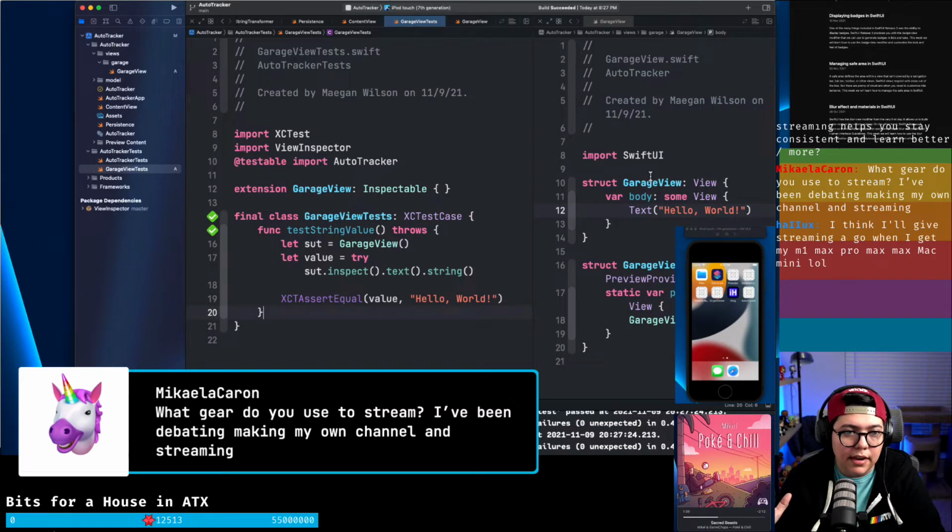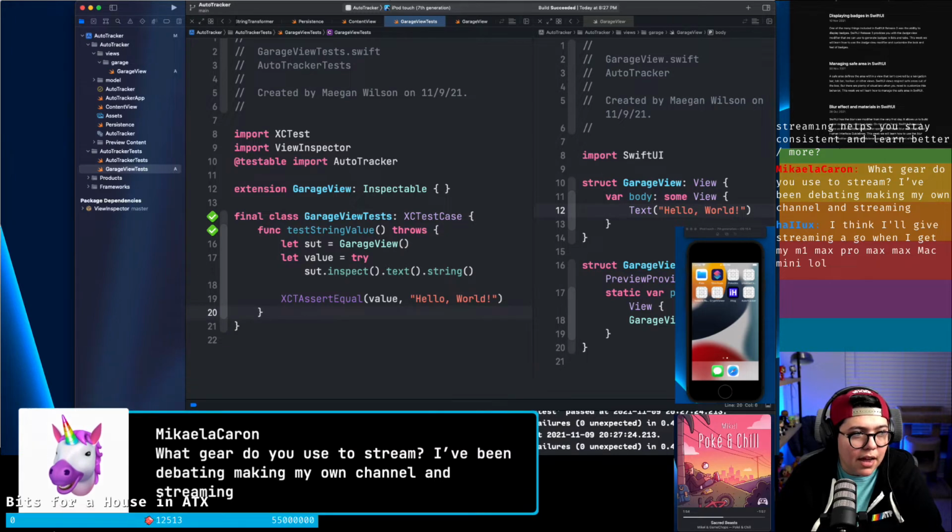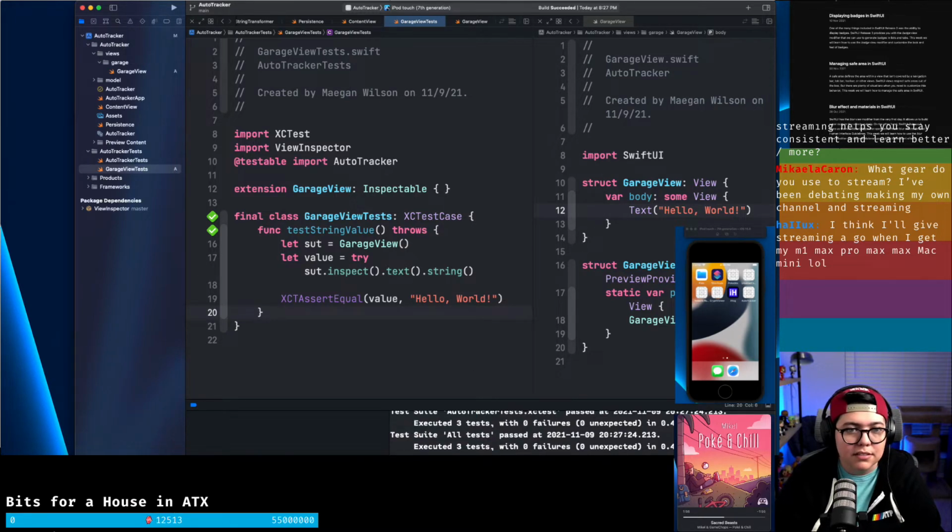Once I got a second computer in the mix to actually stream on, it was smooth sailing from there on out. But currently it's just the Mac. I'm just streaming off a Mac Mini and coding on the same computer. It's totally perfect for it. I hit a little bit of a snafu getting that simulator to open, but it was fine.